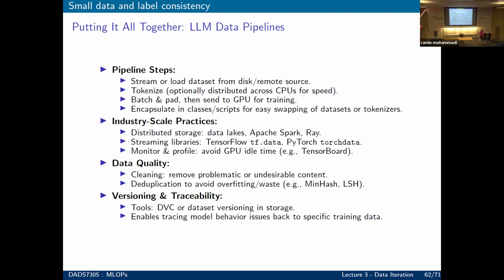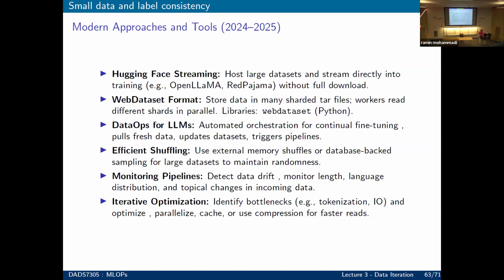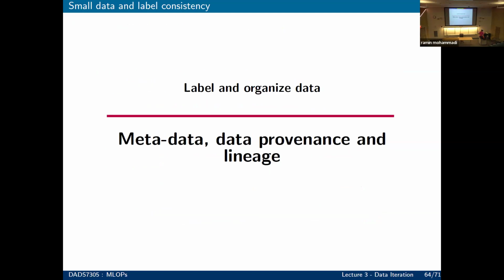And then versioning and traceability. For data, you need to do data versioning, especially when you work with concepts like LLMs. DVC, data version control, is one of those tools, and we will have a lab for that today. And then these are just modern tools. I leave them here for you to read later.